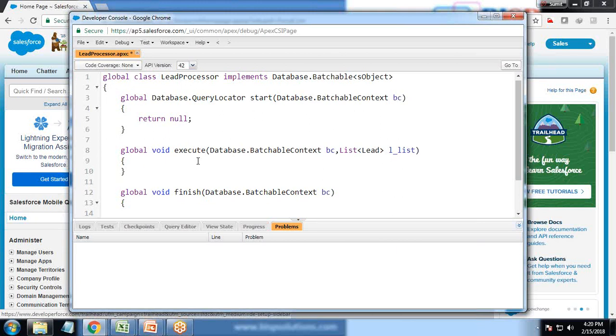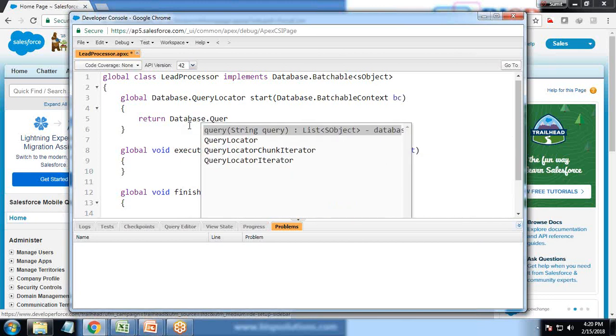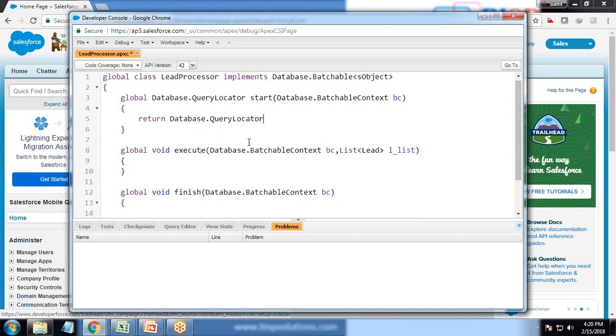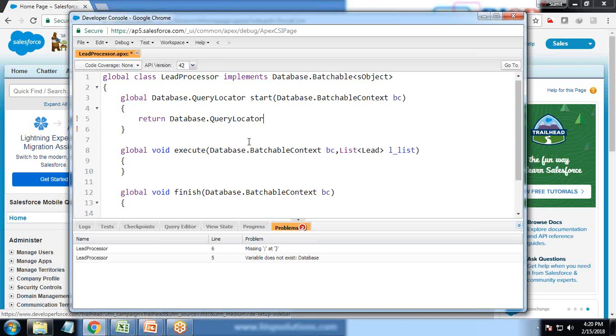Now let's finish these functions. The first function starts the execution, so it will return the records from the lead object. So I return Database.QueryLocator. We use Database.QueryLocator to access the objects we want to use in batch apex.